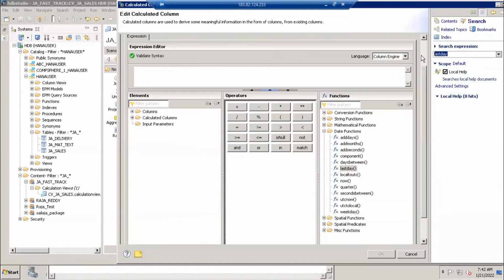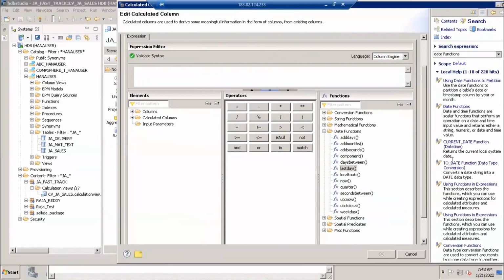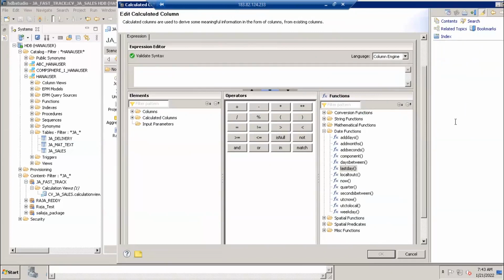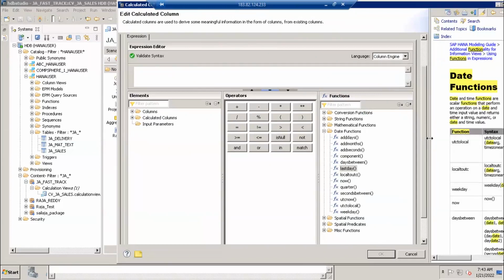For example, left string, right? Left str. See string functions, in that I can see here. Or else date functions. You see date functions. In this, I want to know about date functions. Go to date functions. In the date functions, now it is giving all the information about how to use date functions. Maximize this window.